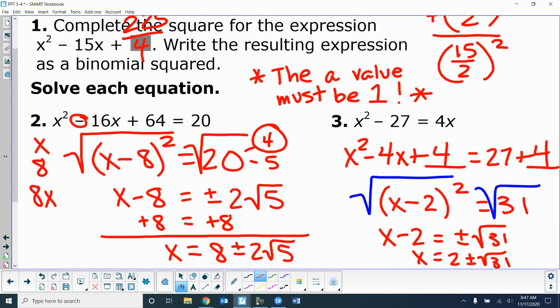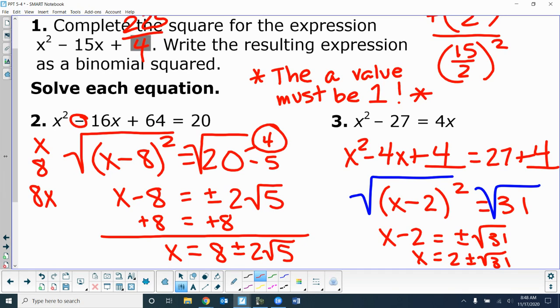Number 6, you just had to fill in the blank and then factor it. You didn't have to actually solve it then. So it was 36 went in the blank, and then when you factored it, it was x minus 6 squared. Number 8, you had to add the blanks, which would have been 9. And then you would have factored it as x minus 3 squared equals 5. And then take the square root of both sides, finish it up. So it's 3 plus or minus the square root of 5.